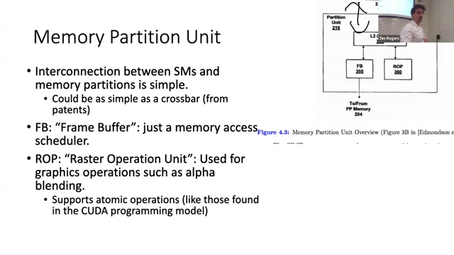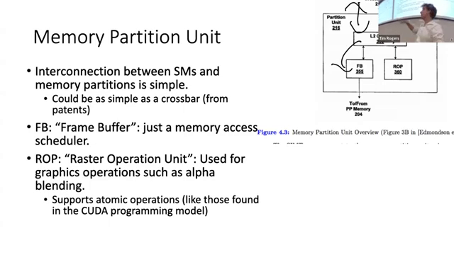Before it goes out to the memory system, it checks to see if it's in the L2 cache. If it's in my L2 cache, I don't need to go out to the memory system, and I can just directly service the response. If it isn't, then I have to go out to the memory system. It goes to this thing that they call the frame buffer, which is basically just a memory access scheduler. You're taking in all of the memory requests that come out of the L2 cache, so all the L2 misses go into this buffer. It's basically a memory controller, right?